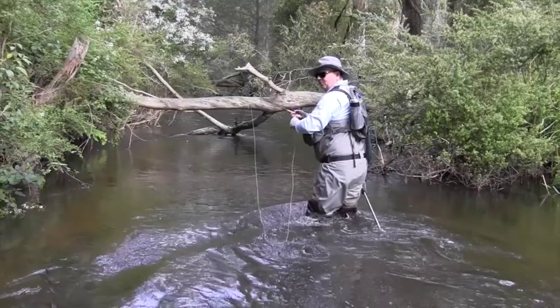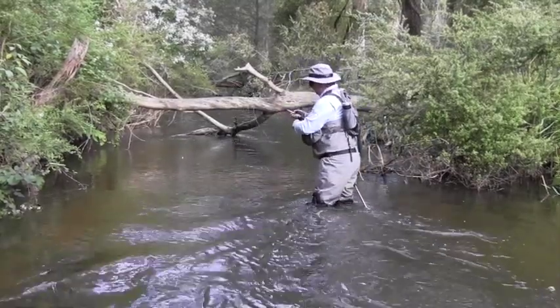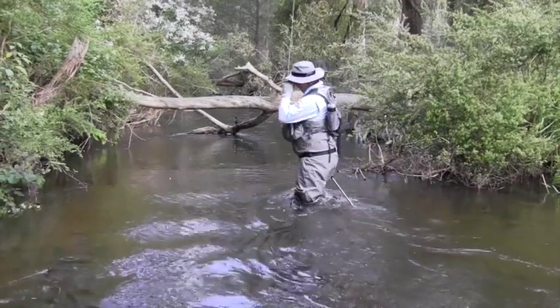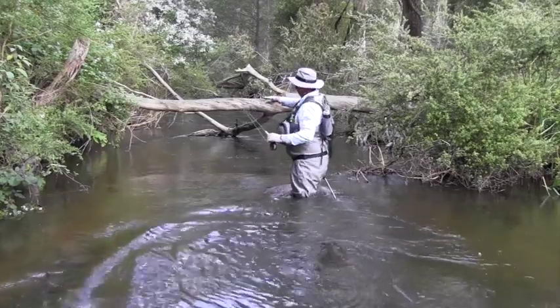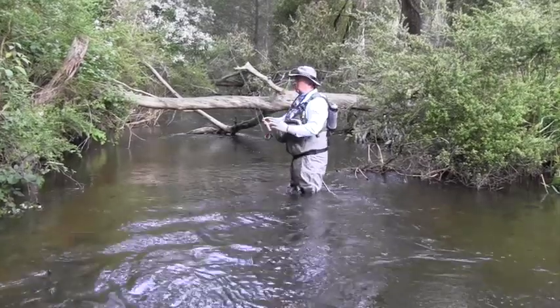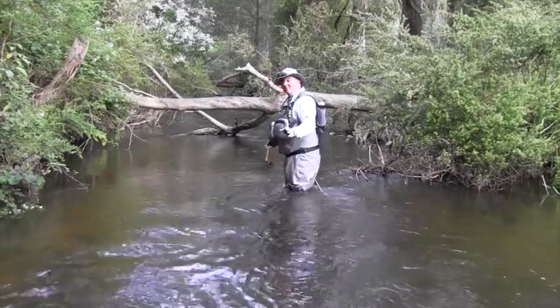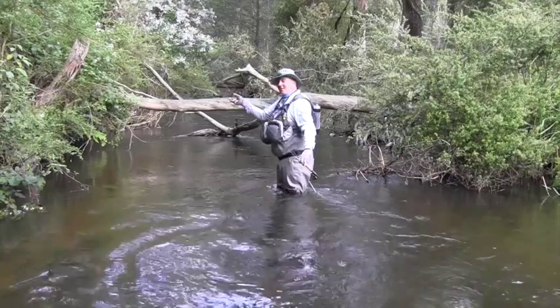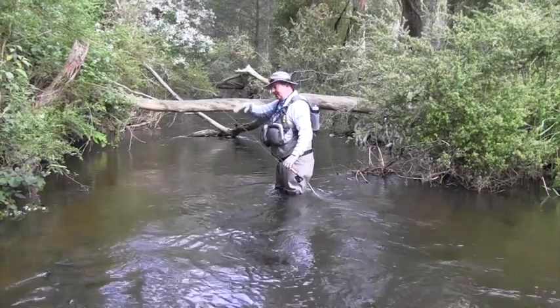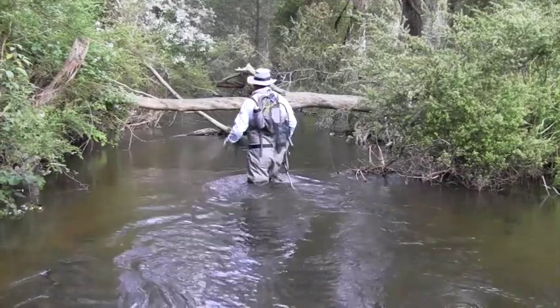When I am walking between pools I always hook that fly up before it trails off. There's nothing worse than leaving it unhooked and dragging — I guarantee it'll hook on every stick or rock that's in the way. And once you're up in a place ready to cast, it also drowns your dry fly so next time you cast it'll sink. So hook it back up so you're ready to cast as soon as you get to your next location.